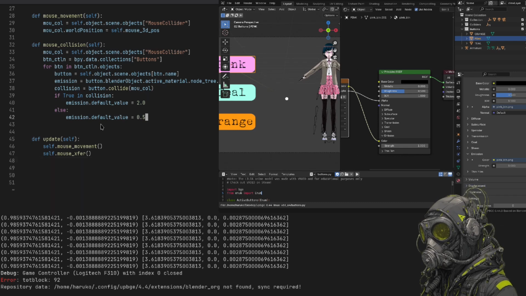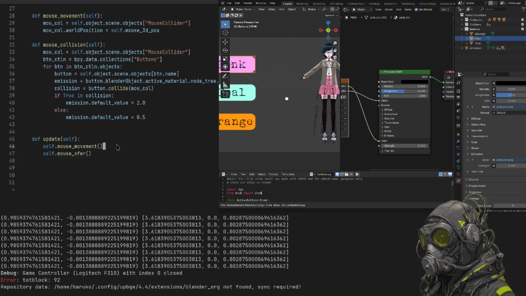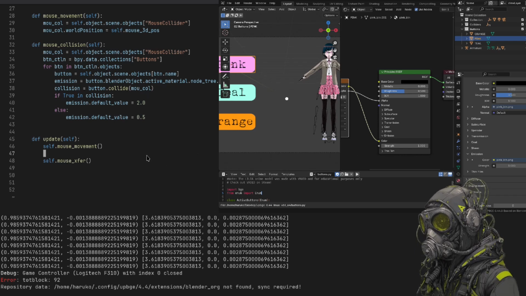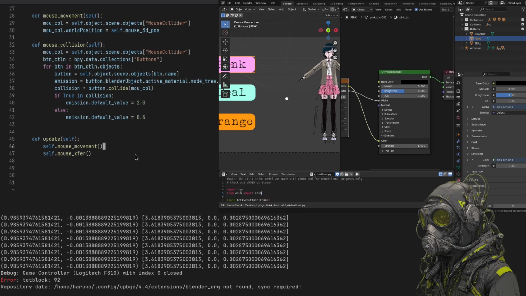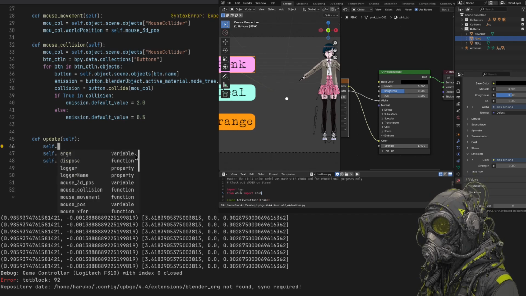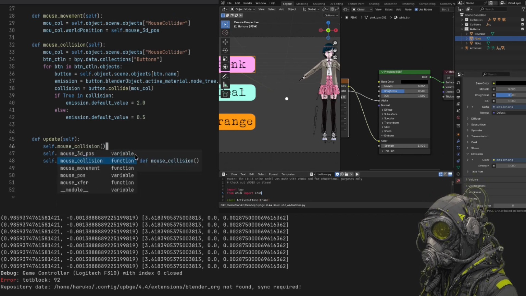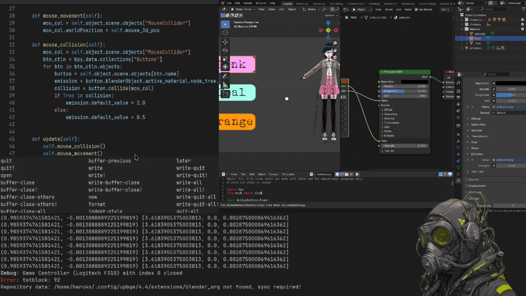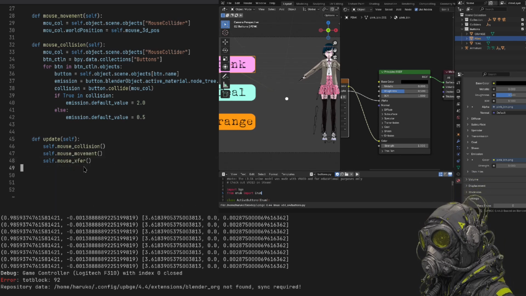Then we'll save that. And then if we've done that right, check the order of my functions. So we want to be checking for collision at the get-go. So we'll do self dot mouse collision. We'll save it.